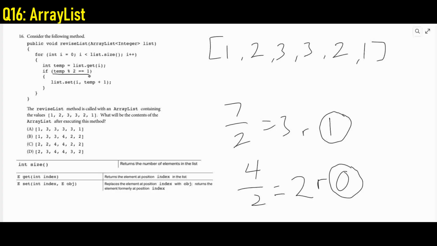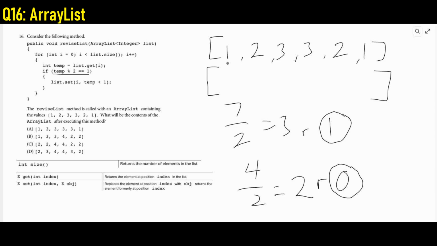And if that's so, we want to set that value to be incremented by 1. All right, so seems simple enough. So for every odd number in this array list, we want to increment that element's value by 1.